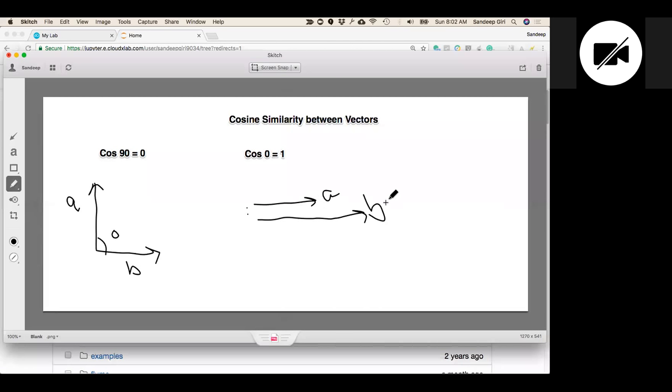Now, how do you generally find the cosine similarity? How do you find the cos of the angle? Basically, the idea is to find the cos theta, this theta between the two vectors, right? So how do you find that?